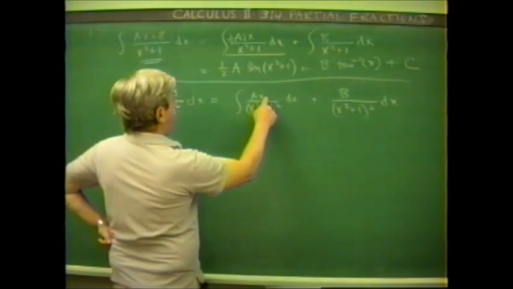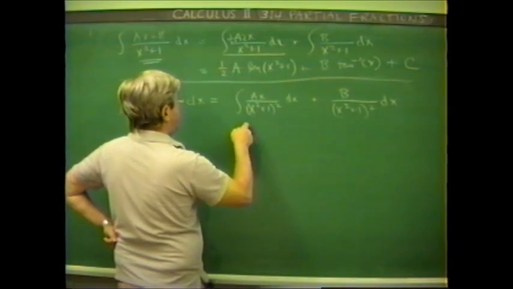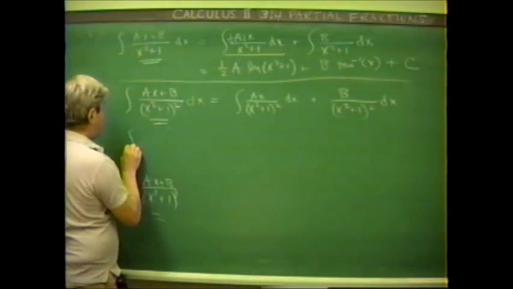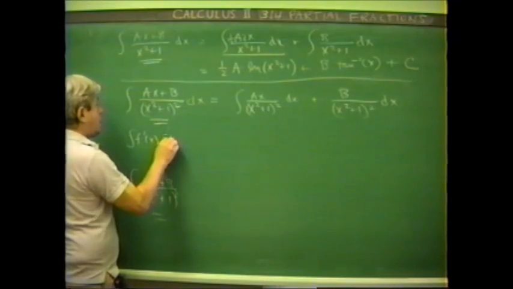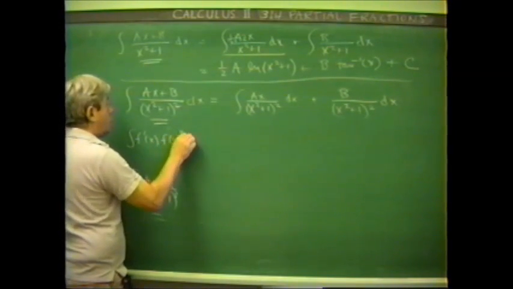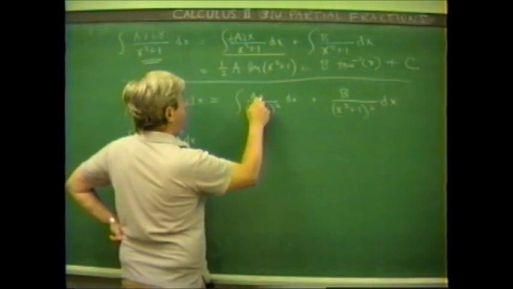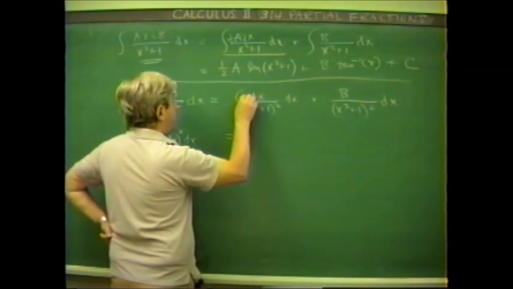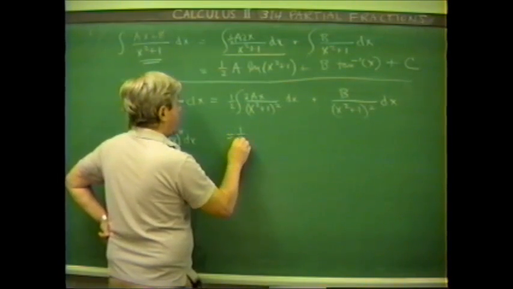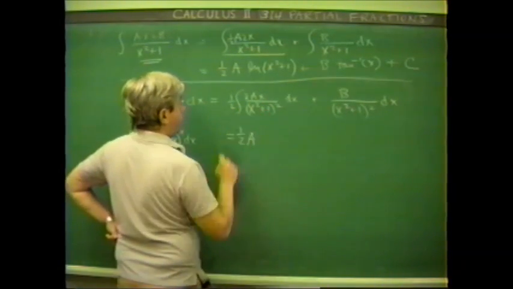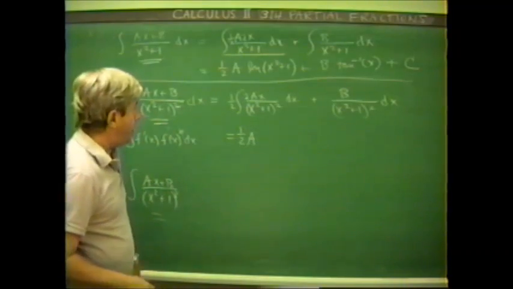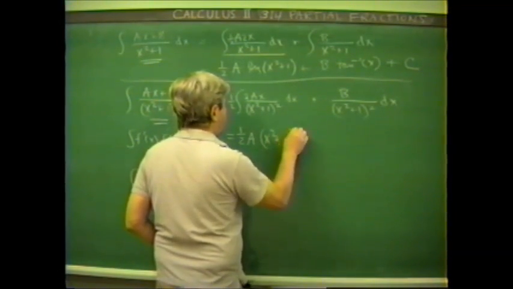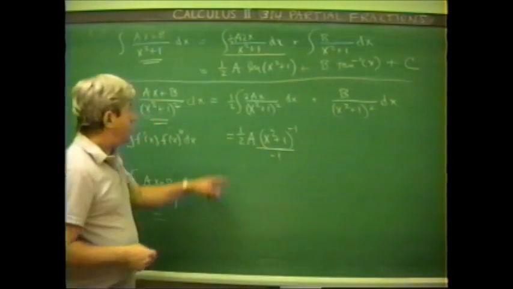And now this almost looks like f prime of x, f of x to a power. Right? The antiderivative of f prime of x, f of x to the n. If there was a 2x in here, it would be. In which case, if I put a 2 here and a half outside, I get a half, and now the 2x makes this f prime of x, f of x to a power. So we're going to get x squared plus 1 to the next higher power minus 1, over minus 1. So that's that antiderivative.